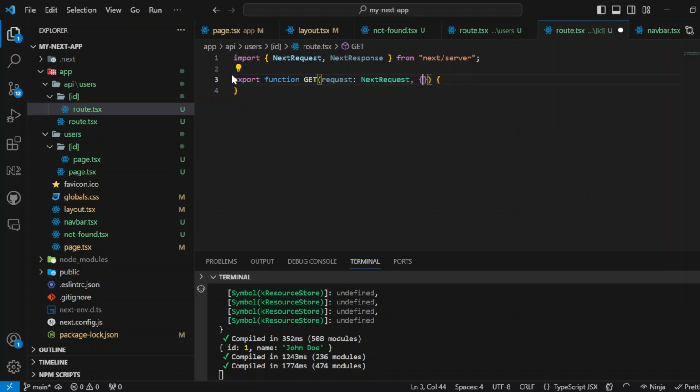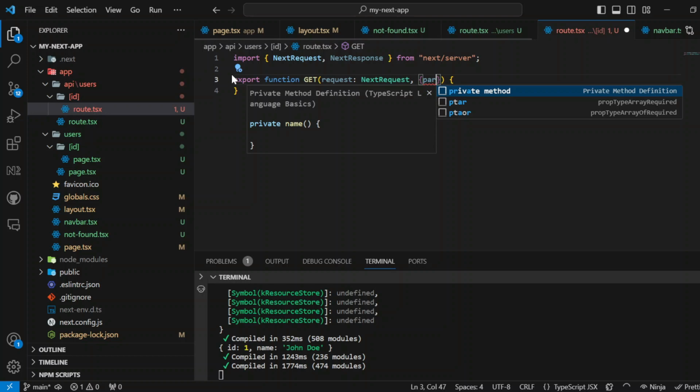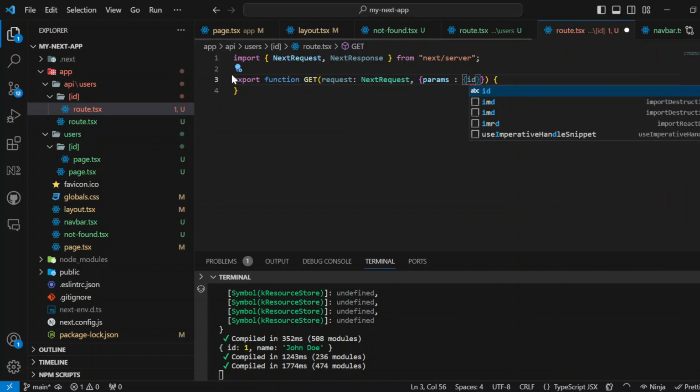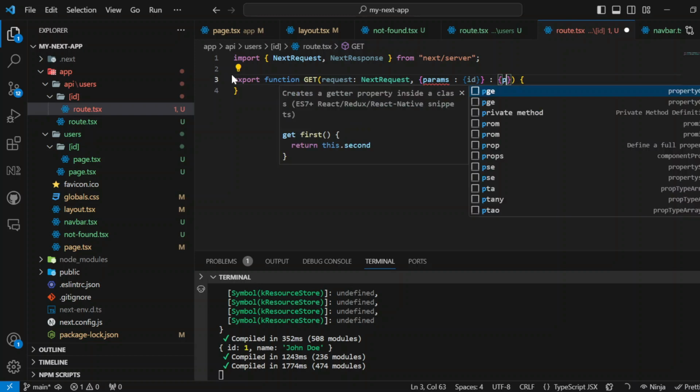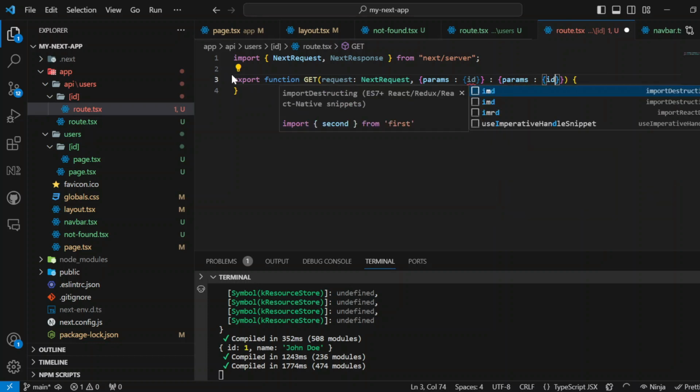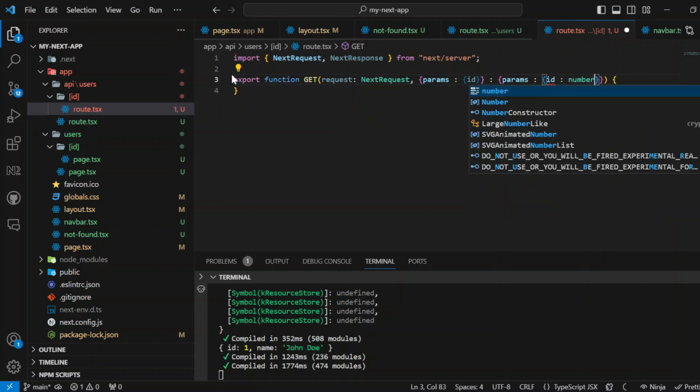We can pass it like this and destructure it. We know that params contains our ID parameter, so we can write it like this, and this params has an ID which is of type number, right?